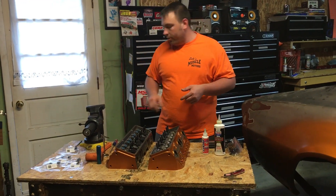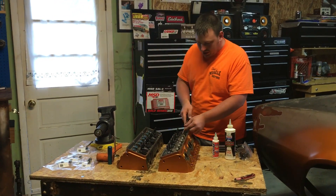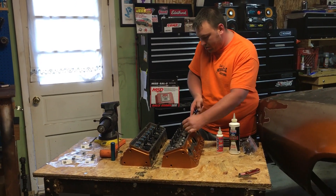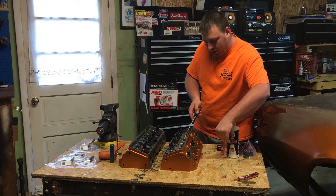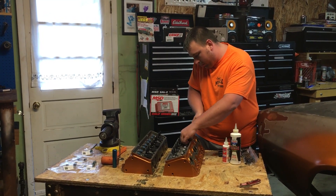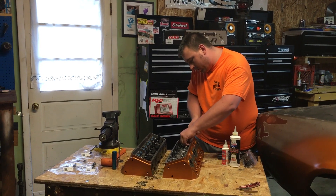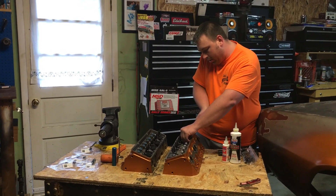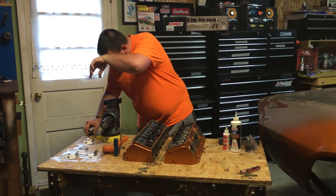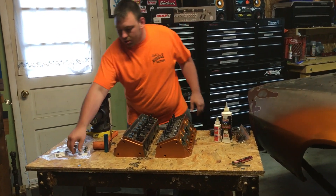The first thing you want to do is get the old ones off — that's pretty easy on most of them. These here have like a little metal clip, you can just kind of pop these off. Once you've got it off, just pry the old one off. It's not usually that hard; you can get your pair of pliers, whichever is easier, and pop the old one off. Now it's junk — you don't want to use those again, so you get new ones.